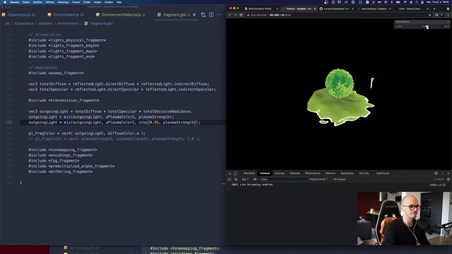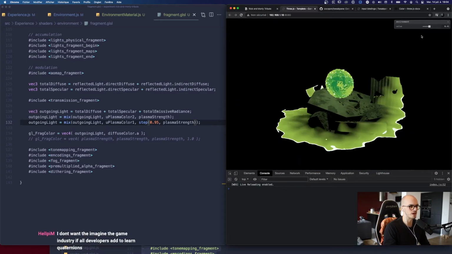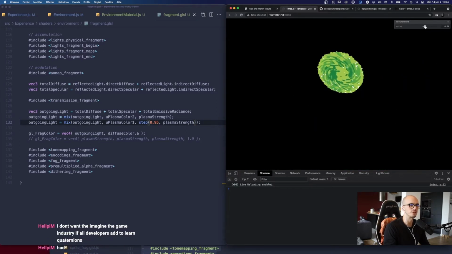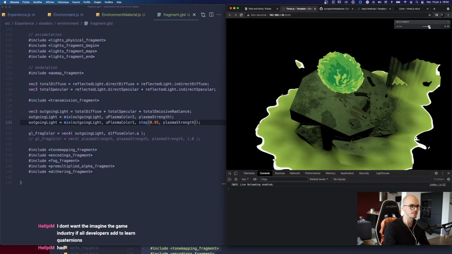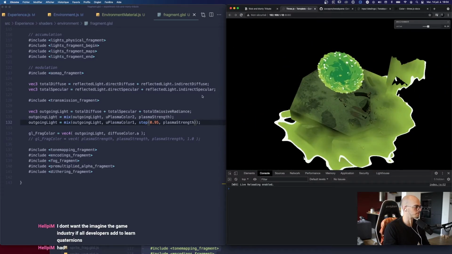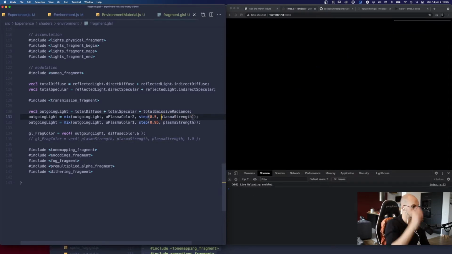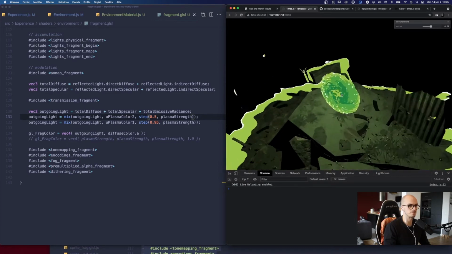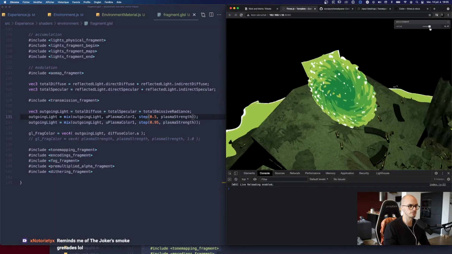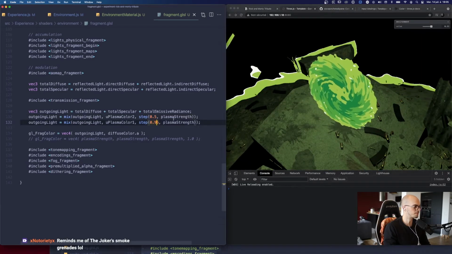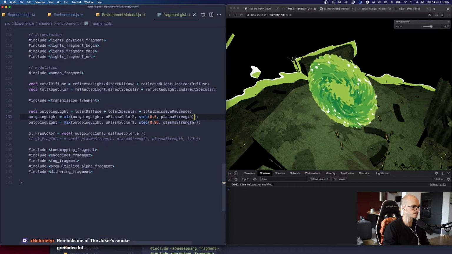All right, that's cool. I'm not a big fan of how soft this color is, the green one. Anyway, it's going to be animated, so maybe it's not that bad. Should we try to do a step on this one too? Oh no, the opposite. Step 0.5, is it better? Yeah, I don't know what's the best. Maybe a mix between the step and the non-step.